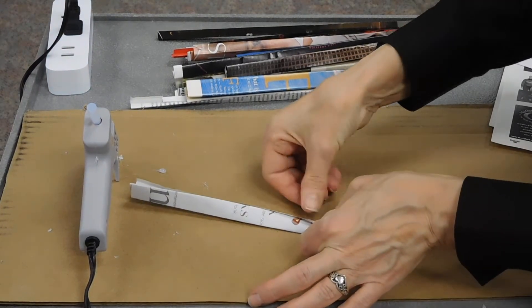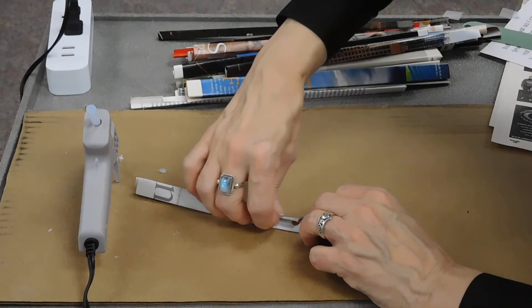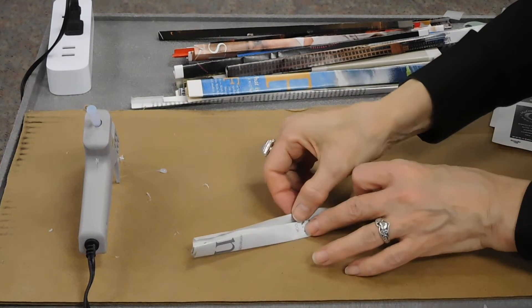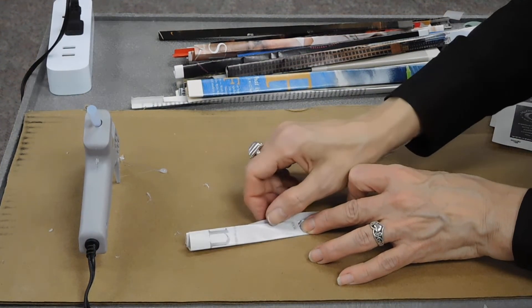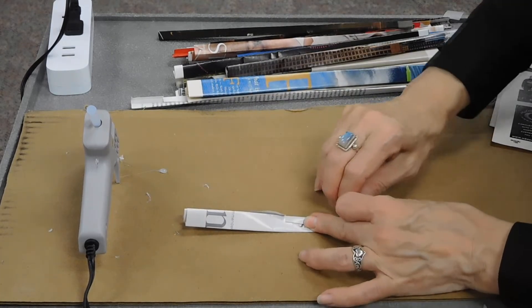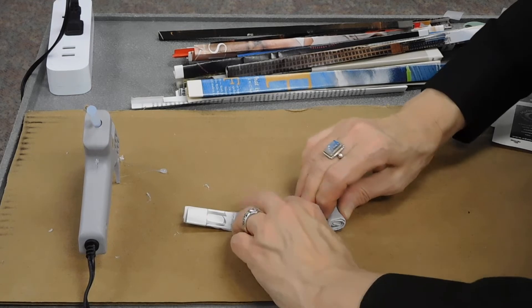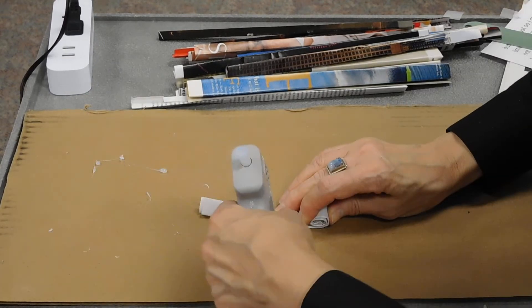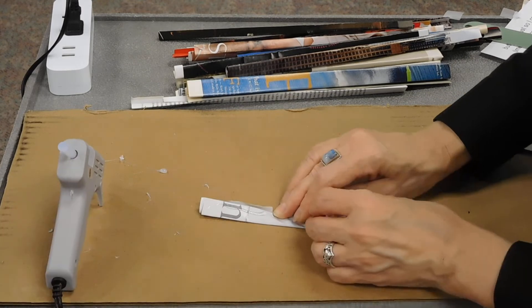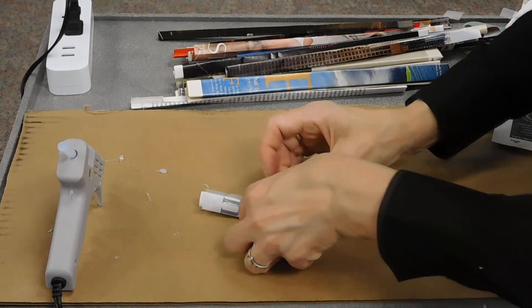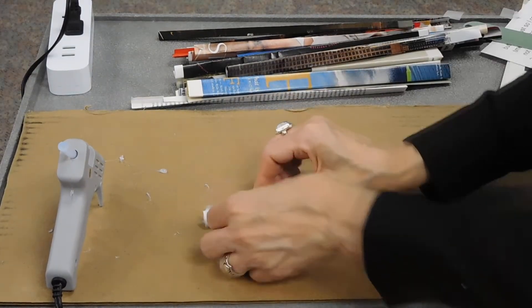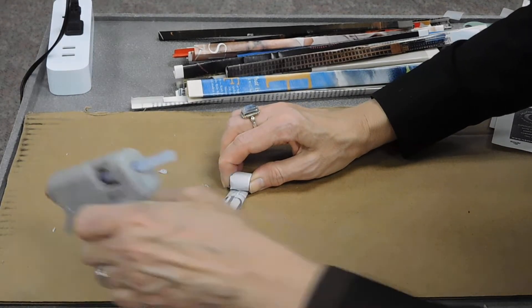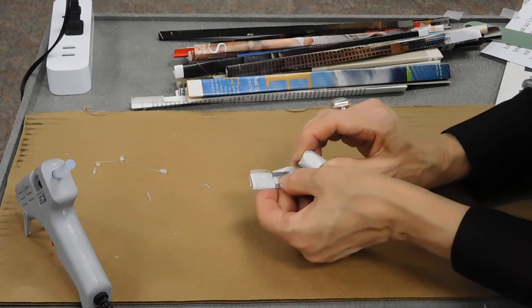So you don't need the whole thing smothered in glue. If you can keep it from parting like mine is starting to come apart down there, if you can keep an eye out for that, fold that in so you don't have that happening. That's even better. Since I'm getting near the end I'm just going to add more glue. I'll add a little bit of glue there at the bottom to hold it in place.